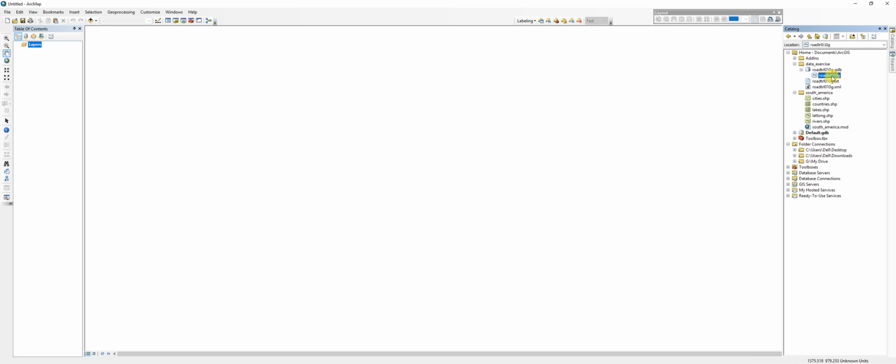But let's say I had a Geo Database for the entire US, and that way I could keep roads in there, but I could also have rivers, and lakes, and states, and cities and airports and all sorts of different stuff, and it would just be contained within technically this one file. That's where it becomes useful, and there's some cool stuff we can do with it. We'll deal with that later on. For now, we're just going to click and drag.